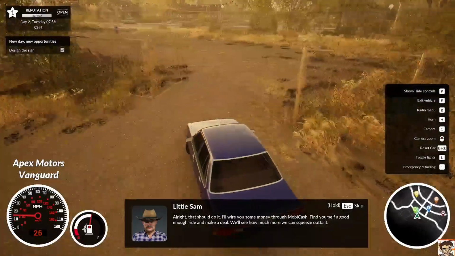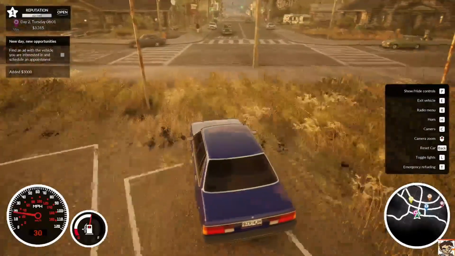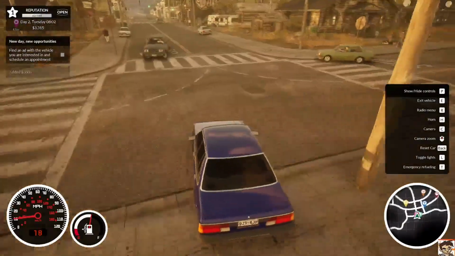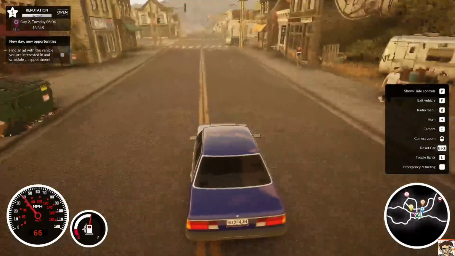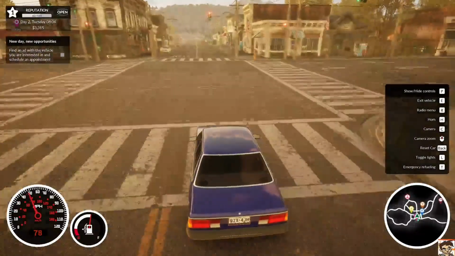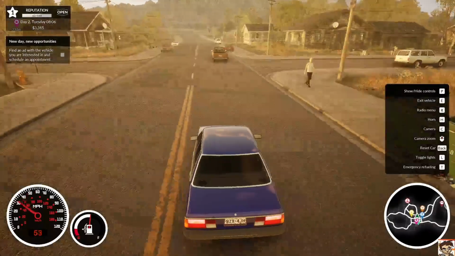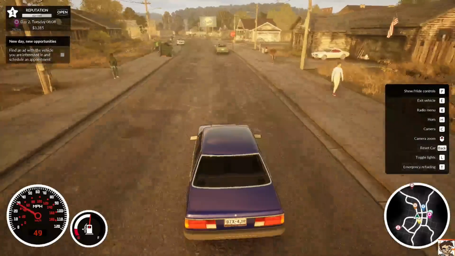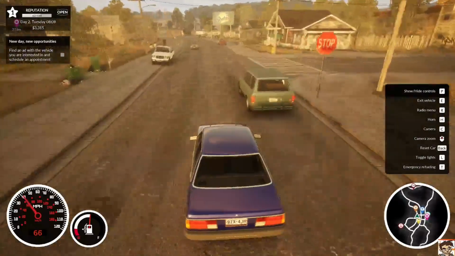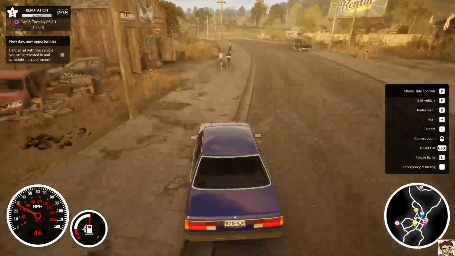All right, so we're going to take this car out. We're going to go pick up 3 batteries. And we're going to fill the gas tank because I forgot to do it when I bought it. And then we've got to buy another car so that the tutorial can continue to teach me the things that I already know.